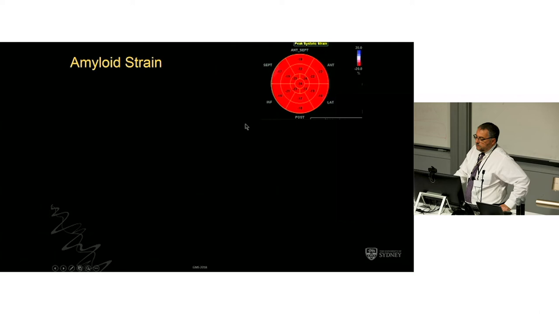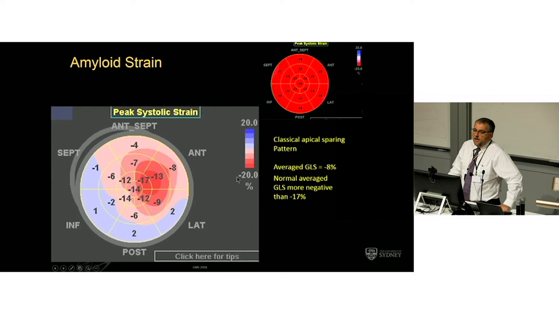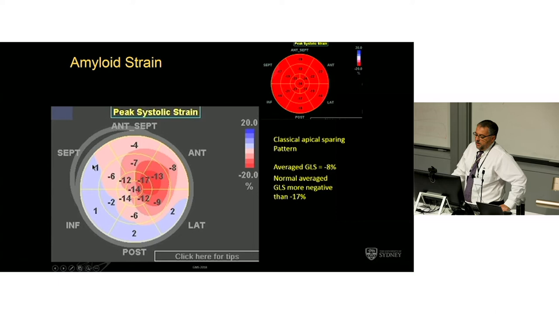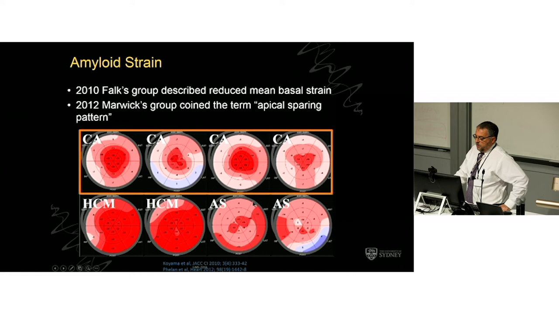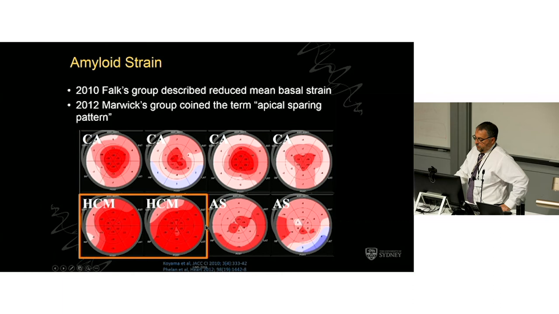Remember the strain bullseye — that's the normal one from before. These patients have this classical pattern of reduced systolic strain. Interestingly, the ejection fraction is normal. So here's a situation where they do have reduced GLS — GLS on this person around eight versus 20 — but classically there's this so-called apical sparing, a pink appearance with red in the centre. Tom Marwick's group and Jim Thomas at the Cleveland Clinic, five or six years ago, identified this and found that amyloid patients all seem to have this apical sparing pattern, compared to hypertrophic cardiomyopathy and aortic stenosis patients, which have a more global appearance.